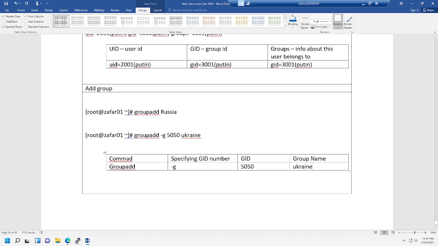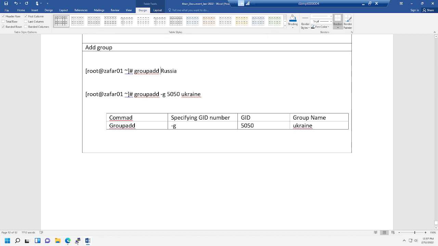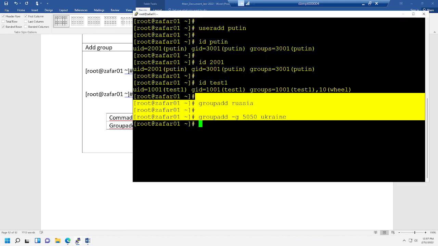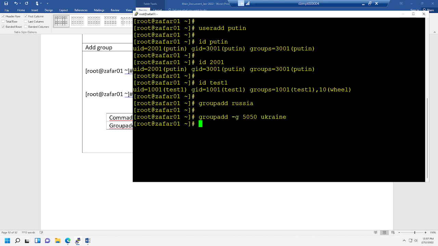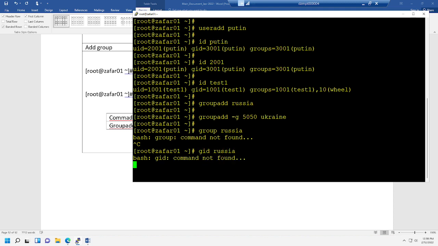In this scenario here, if I didn't use a hyphen g, what happened here? It will probably take the default. So how do I see a group? If I do group Russia, no, what I have to do is gid Russia.